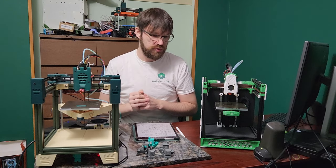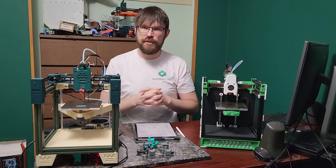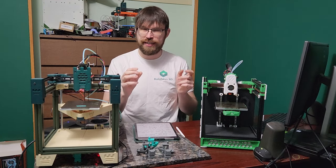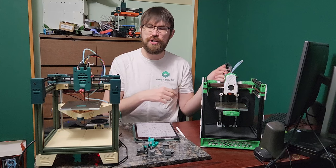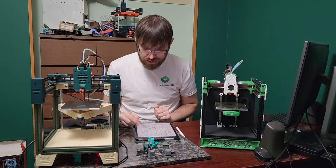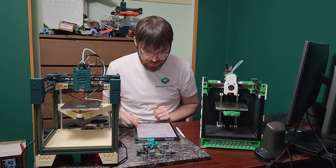So I just want to touch on that. There are definitely very big differences in pricing depending on how you're building the printer, and where you live is a big, big thing. So that's price there.